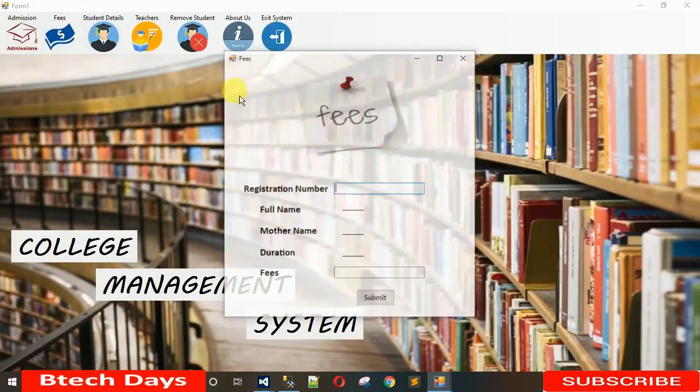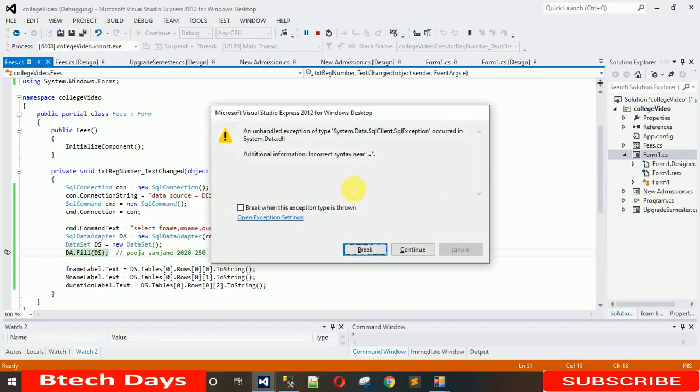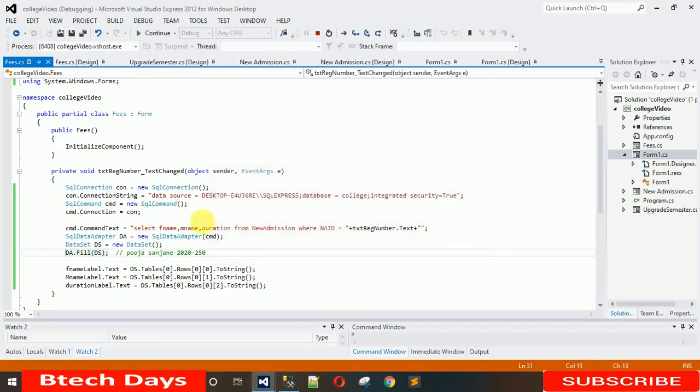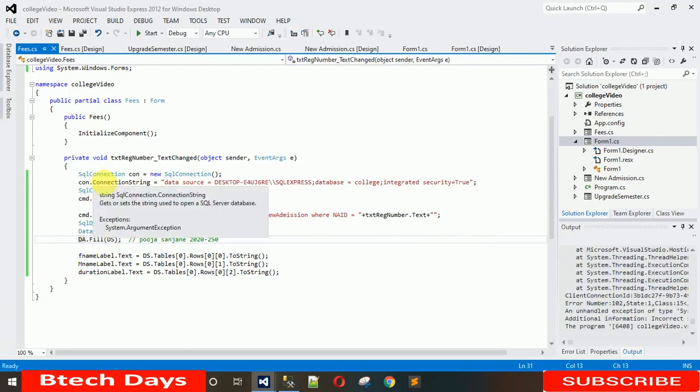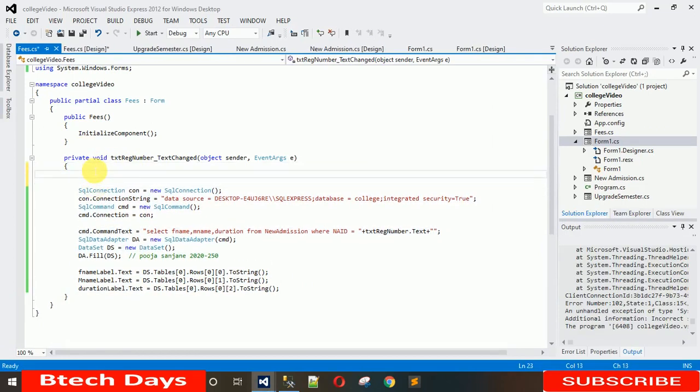Now when you click on this, we have this 9 here. When you click on 9 here, you can see we have the data. But when I delete this, it will generate an exception. For that, we have to check that there is some text in the text box. So we just put this into an if condition, that is if the text box txt registration number dot text is not equals null.